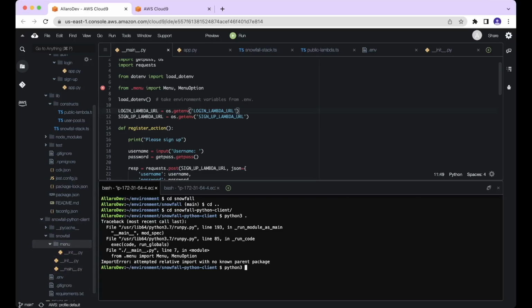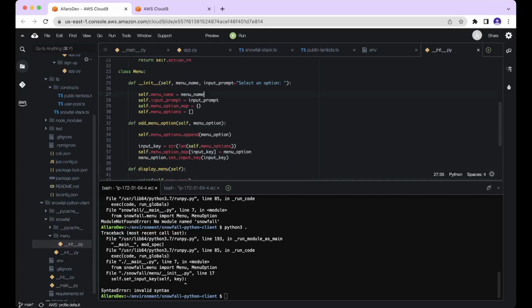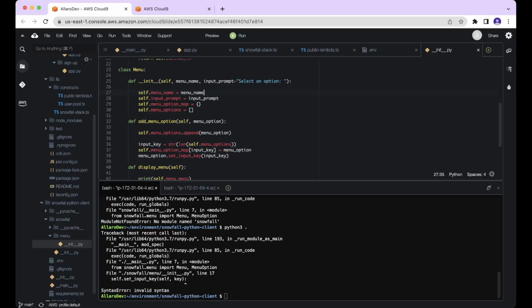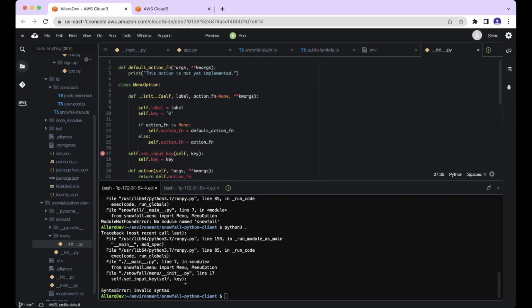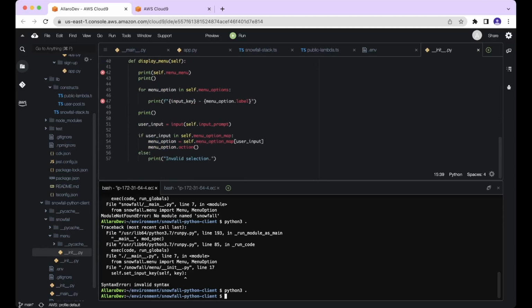Now let me try and call it from here. Okay, I just had to move the main file outside of this. So within the project there's main, inside of snowfall is an init, inside of menu is an init, and that's where everything is defined. There's a syntax error in this though. Oh, this is a function. Okay, so the import statement worked.